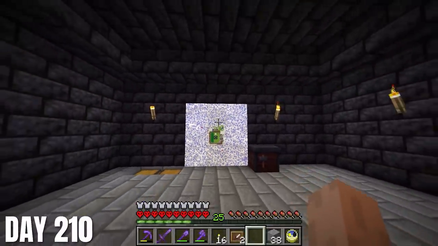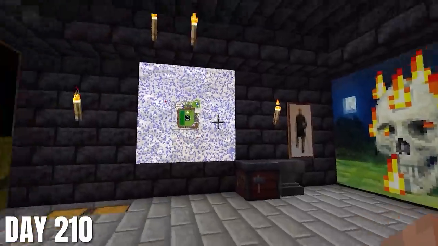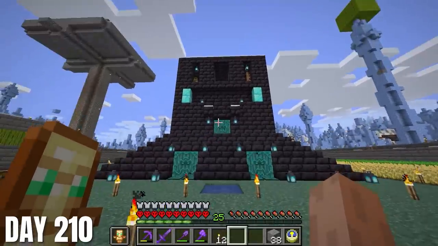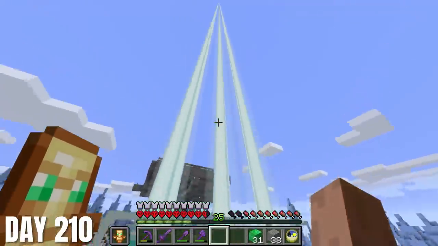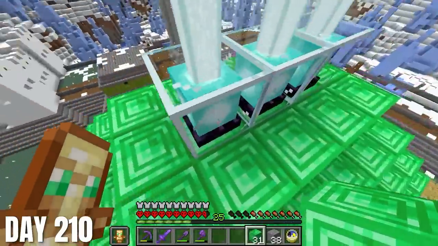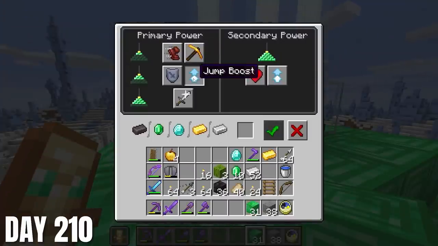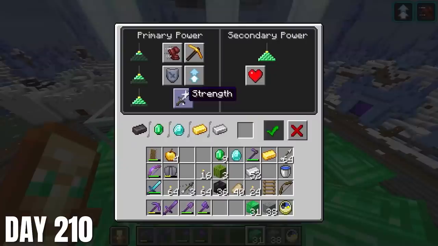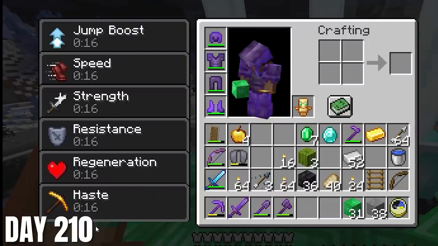Wow, this is actually pretty sick. Hang up some more paintings, too. Donkey Kong. Yeah, cool. Now, I would sort of like to put my beacon here. Whoa, cool. So this isn't a full beacon, but we will be able to get every effect. So speed and jump. Yeah, there we go. Strength and haste. Okay. Regen and resistance. Whoa! Oh my god, look at that!